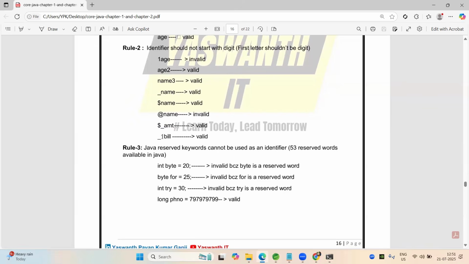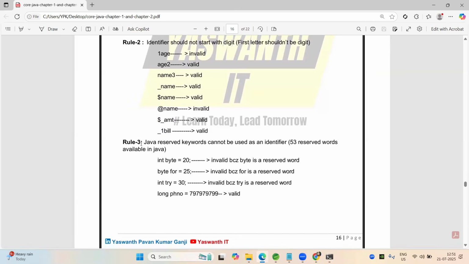Here underscore digit also is valid. What does that mean? The first character should not be a digit. From the second character it will take a digit. The first character is either an underscore or dollar or uppercase or lowercase characters only.